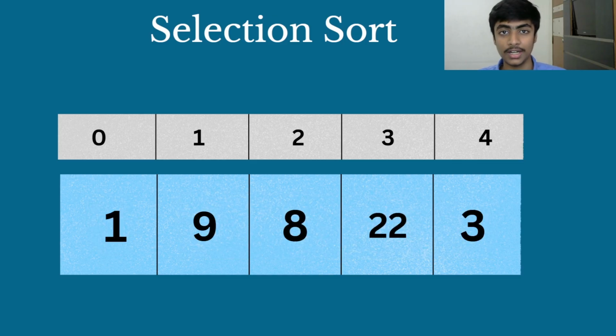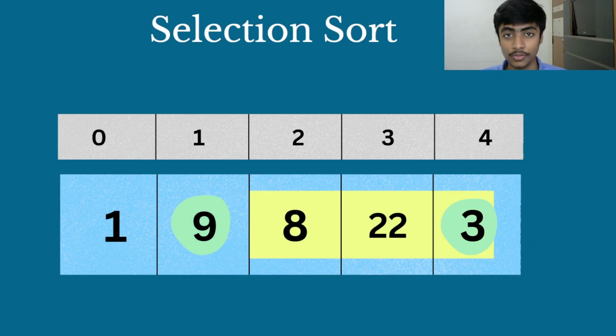Now, you could already understand that as we keep doing this for every element in the correct order, you could arrange them in a proper order, in an ascending or a descending order. In this case, since I'm pushing the lower elements to the beginning of the array, I'm sorting it in an ascending order. So now, once we've sorted the first element of the array, we're going to take the second element.